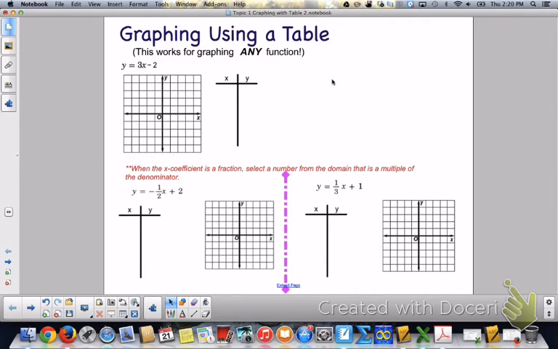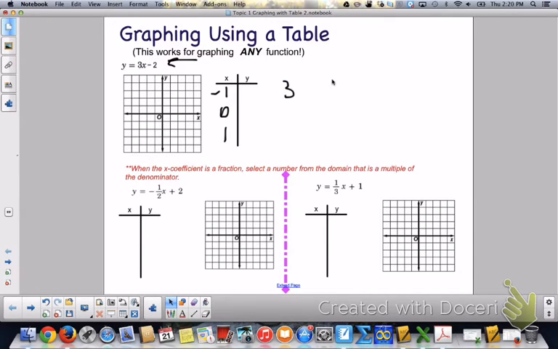We put in any values for x. I want you to put in at least 3. Okay, it helps to have a negative and a positive. So I usually do -1, 0, and 1. Those are easy to plug in, and then you can just plot those points. So when we plug in x, we're going to plug x into this equation.